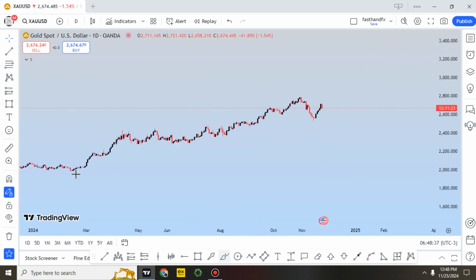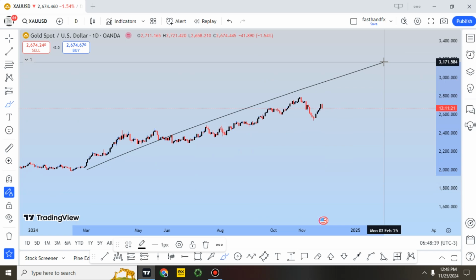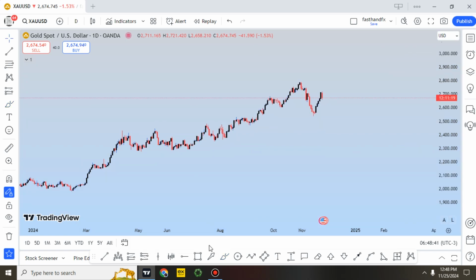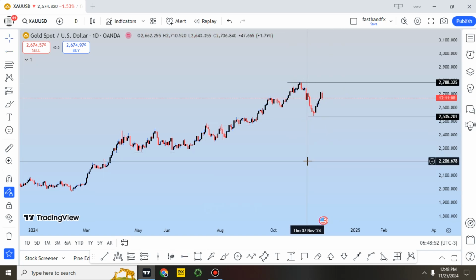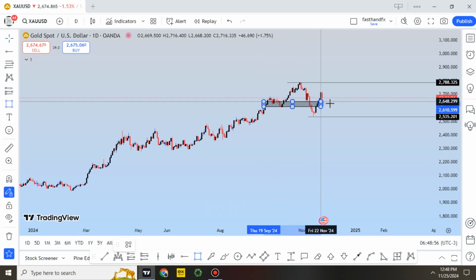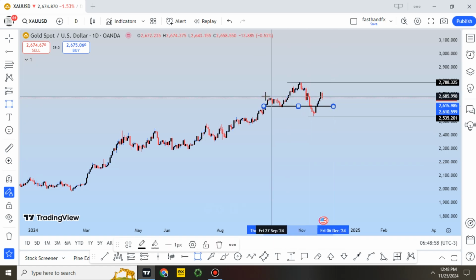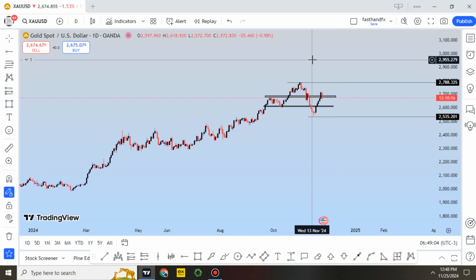Basically, this is just an uptrend. The market has been moving up, right? So as usual, we just need to identify our key levels. We had this as the last high, we had that as a last low, and of course we had this level, which gold broke, and another one right here where we are currently cruising in, right?